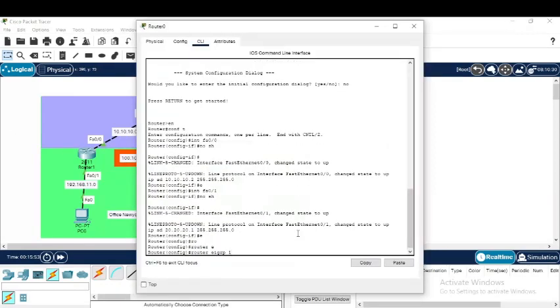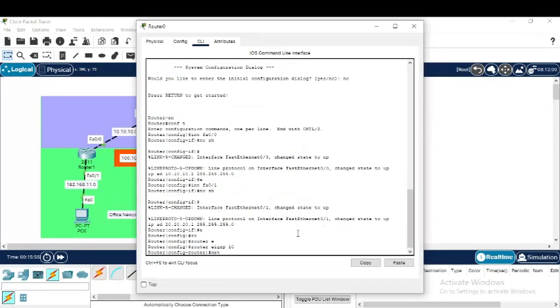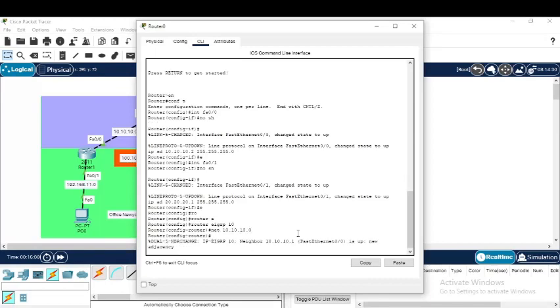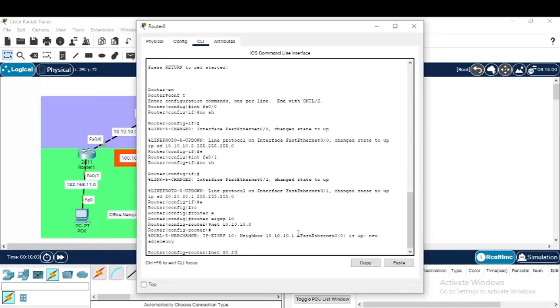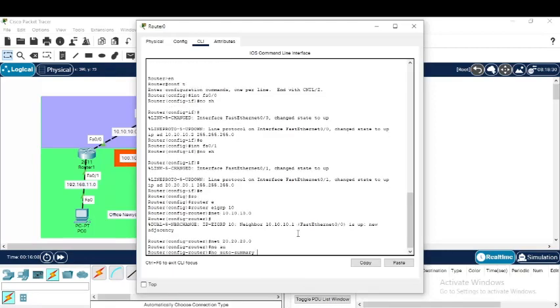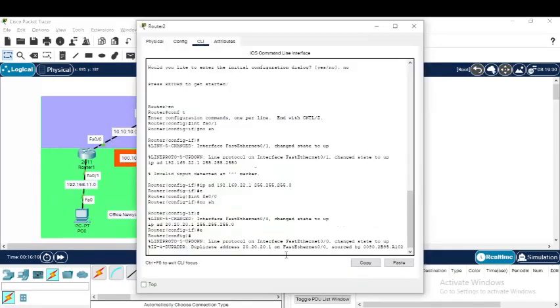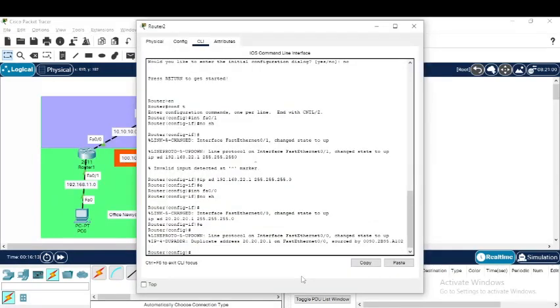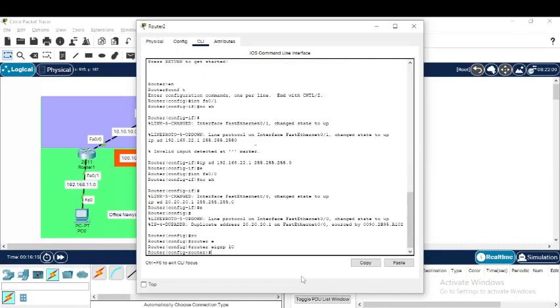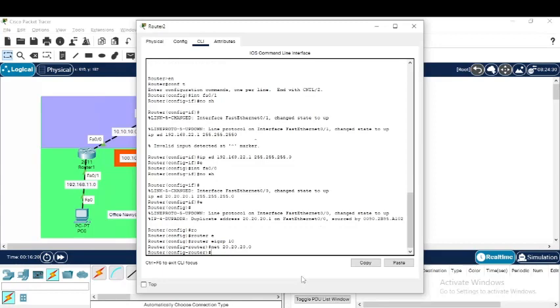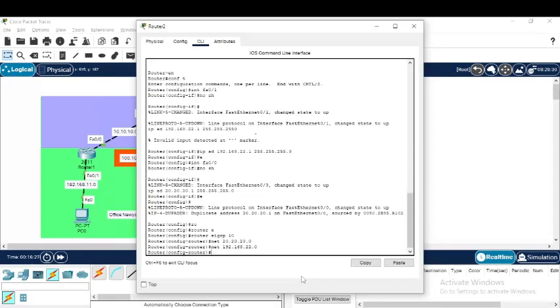Go to our Hawaii router. Router IGRP 10, entering the network 10.10.0.0. Okay, guys, you can see on the screen we have a reply message from the system that it is connected to our user. And on the internet router, IGRP is the same, entering the network 20.20.0.0. Wait, I will check it after this, 192.168.20.0 like this.